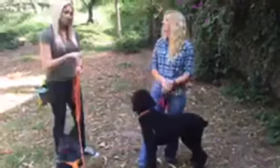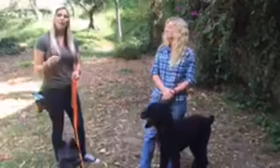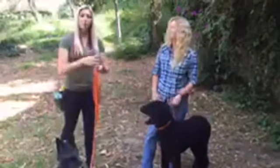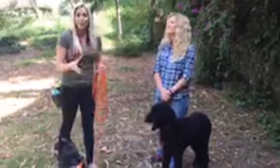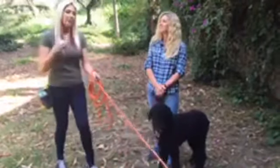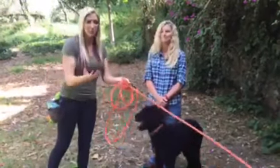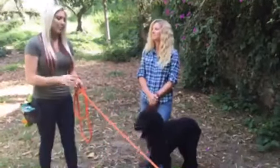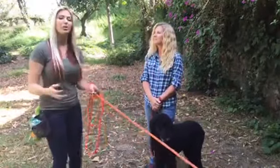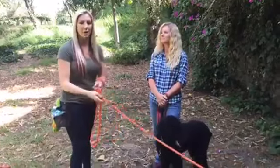An important note here too, as we go through and describe different components of body language, is we're always basing everything off of the dog's neutral positions. One way to think about it is if you look at your dog when they're roaming around your living room and nothing really exciting is going on, wherever their tail normally lies, wherever their ears normally sit on their head, that would be their neutral body positions or neutral body language. And you'll see some of those components, whether it's their tail or their ears or their overall body posture, change depending on what enters their environment or what it is that they're interacting with.